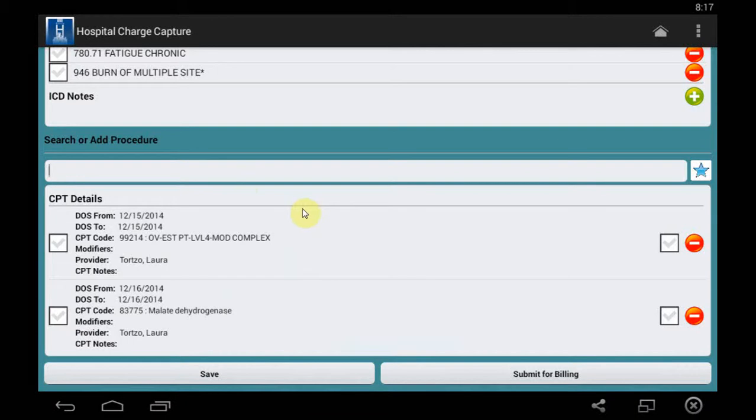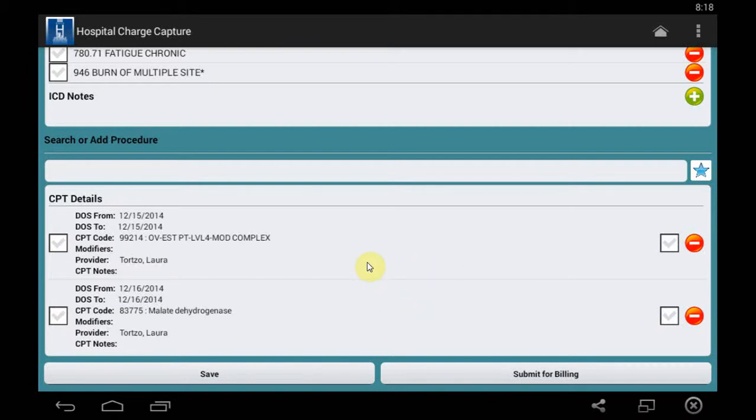User can by default relate each CPT with at most the first 4 ICDs. We can change the default relation by simply unchecking the selected ICD. User is not allowed to select more than 4 ICDs. You can also delete an added ICD or CPT by clicking on this delete icon. If an ICD code is related with any CPT, then you cannot delete this ICD. For that you need to remove the relation of the ICD and CPT code.